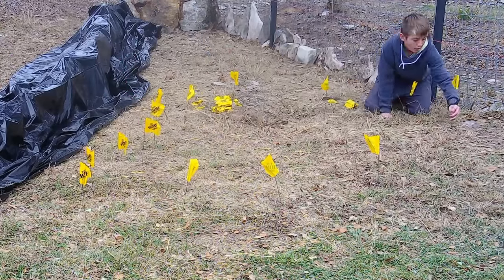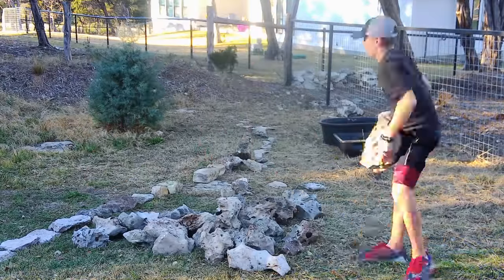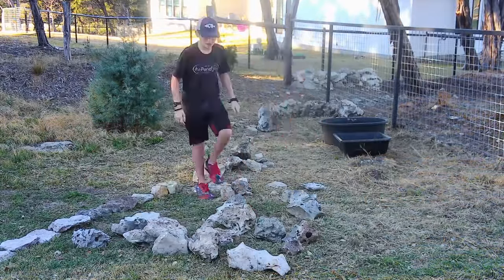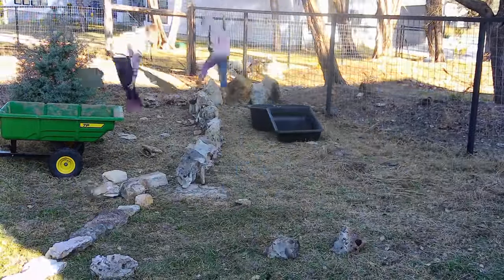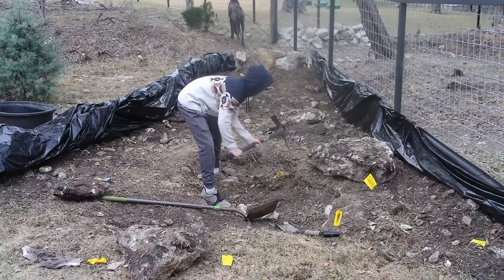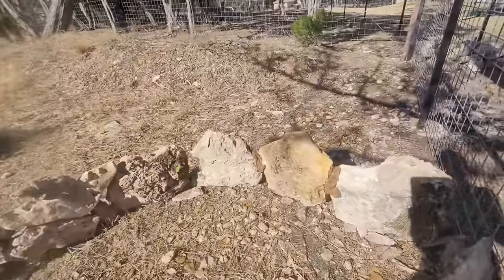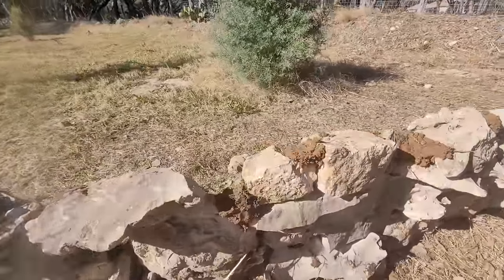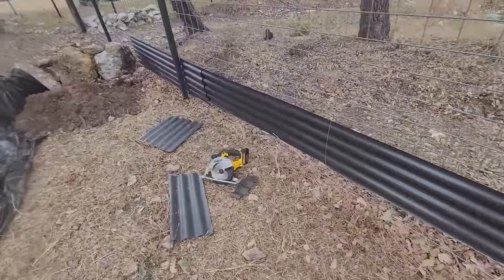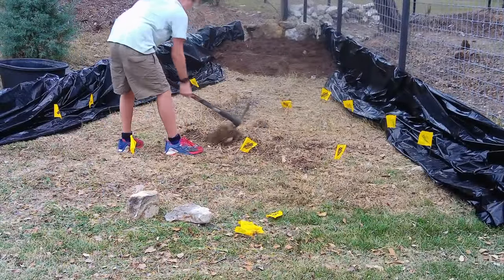Something unique I had to do that most of you won't is build a retaining wall out of rock before excavating. I live in South Texas where you basically can't dig down more than a foot without hitting solid bedrock — as you'll see in the time-lapse. I knew this from the last backyard bass pond build, so with a little help from my buddy Parker I built up a retaining wall, then filled in dirt to gain depth for the pond. If you're in this situation, a retaining wall is a quick and easy solution. Now I'm going to put about three weeks of hard pickaxing into a 30-second time-lapse.